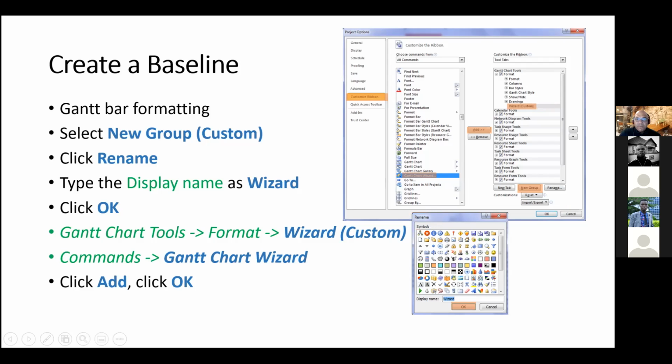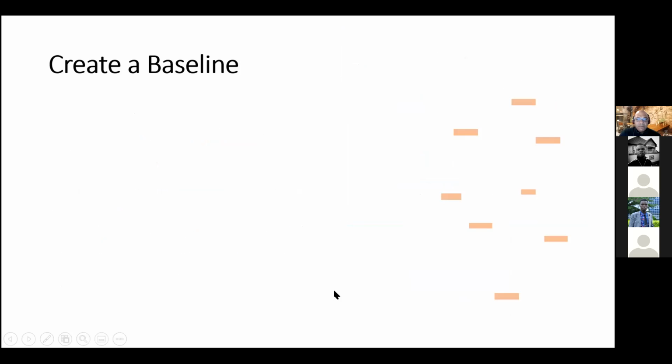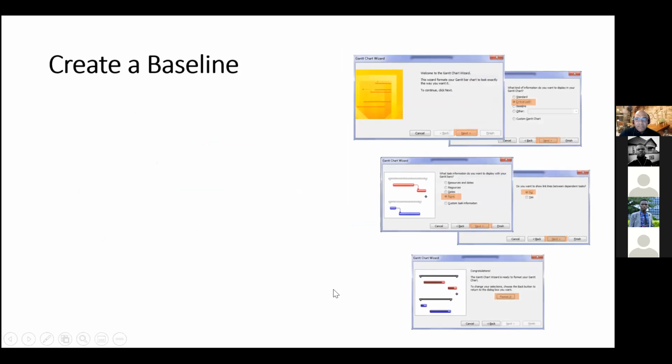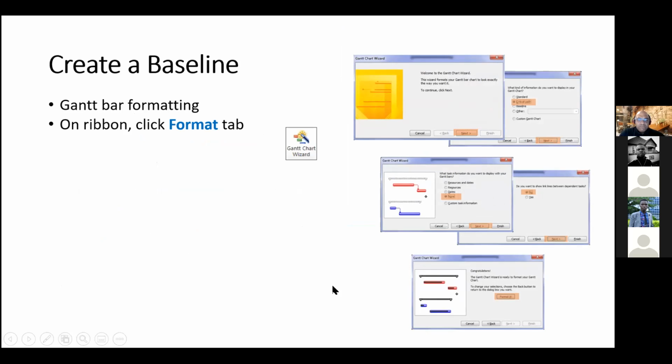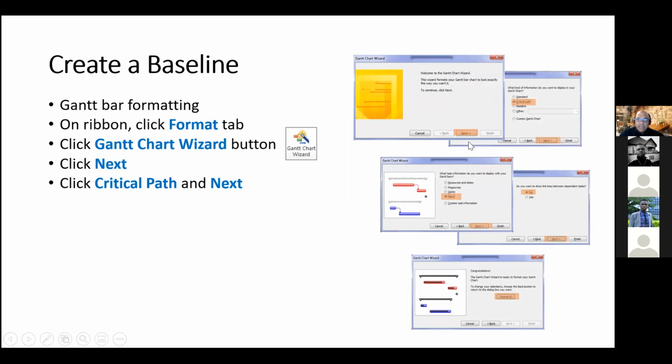Then we have 2 minutes before we will get kicked out again, so bear with me here. Now, on the ribbon, you can click the Format tab, click the Gantt Chart Wizard button, click Next, and just keep following all these steps. Click Next, Critical Path, Next, None, Next, No, Next, and Format It.